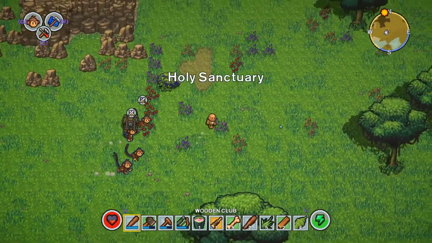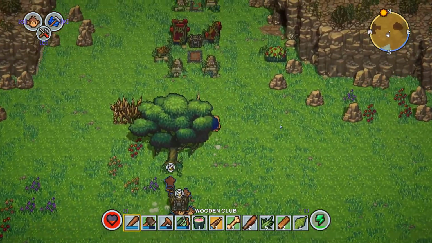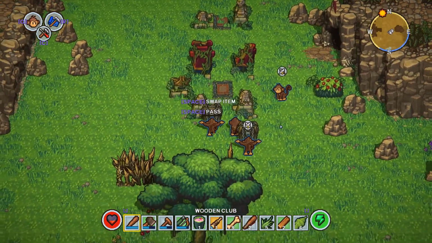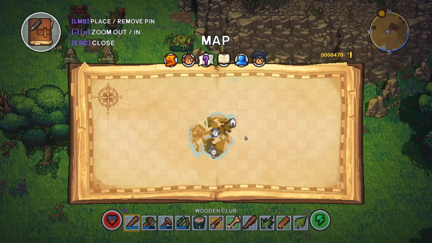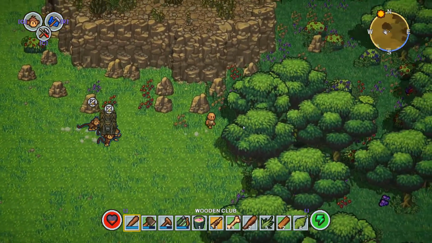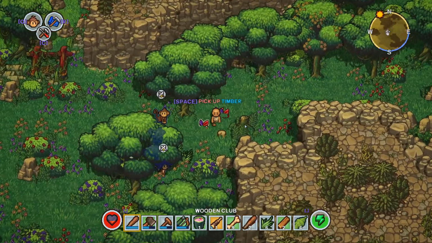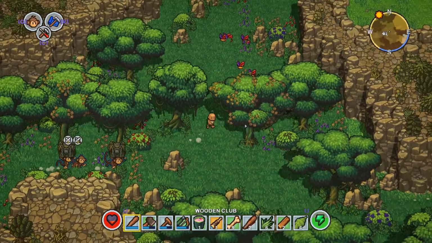Don't mind me, I'm just passing through. Holy Sanctuary. Oh yeah, okay. Oh, this was this. Okay. Go. And we will go home. Yes. Let's see how easy it is to get home from here. Actually, pretty easy. Okay, this might be a path. Path out.